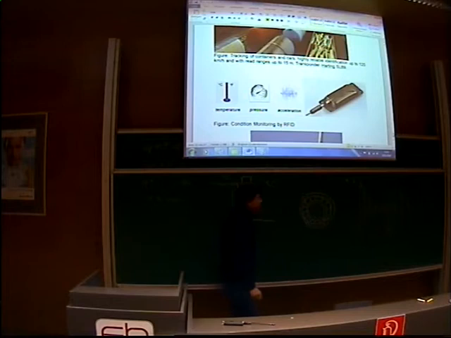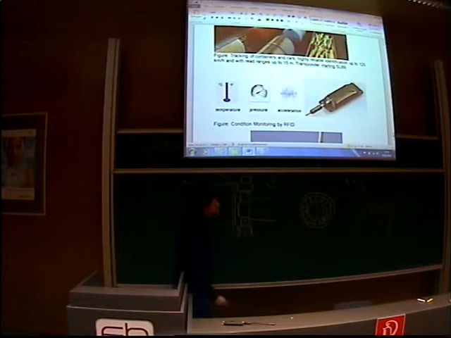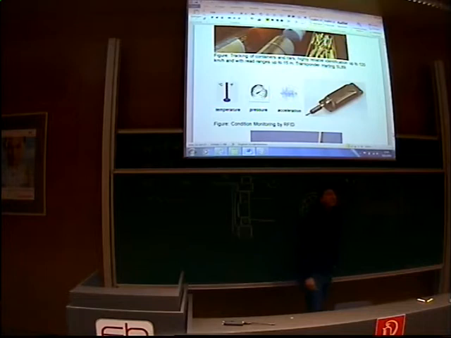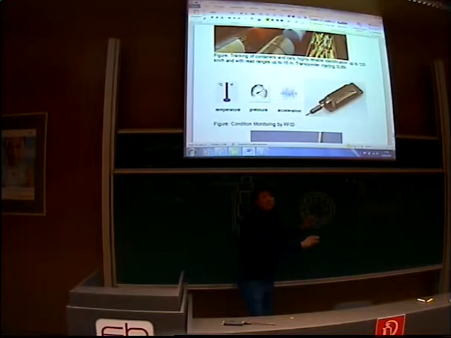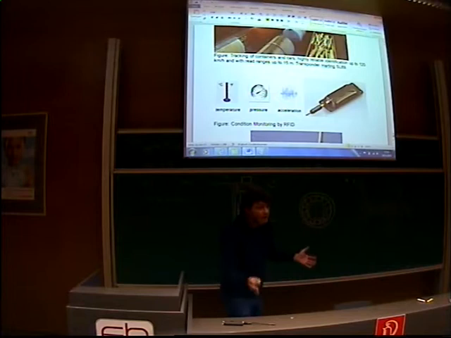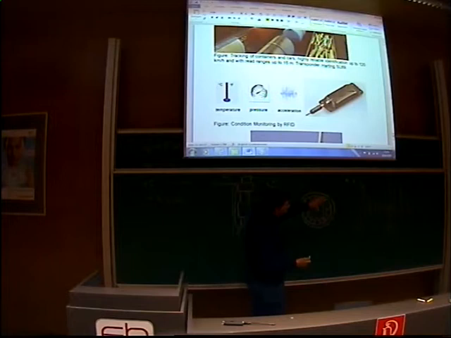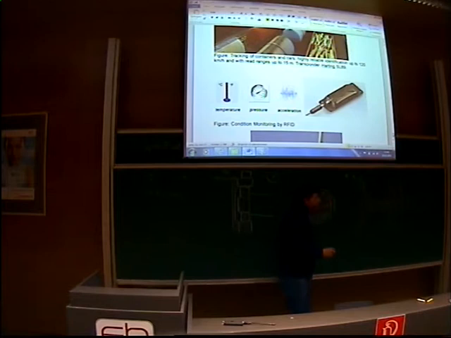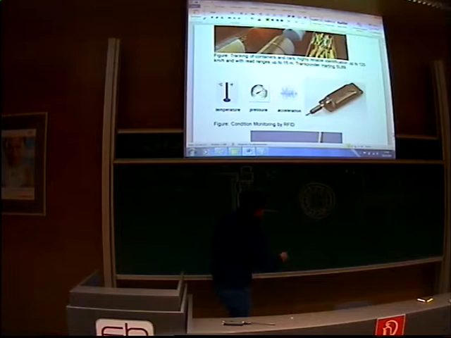Usually it's difficult to see these defects in the time domain. That means magnitude versus time. Usually it's difficult to see because a complex machine produces a lot of noise. Not only the eigenfrequency of the ball bearing, we have a lot of eigenfrequencies. We have a lot of ball bearings. We have gears, things like that. So this is a very complex picture. Usually you try to interpret this in the frequency domain.